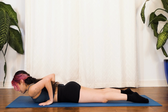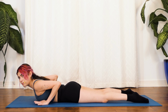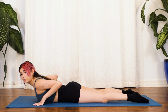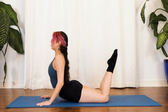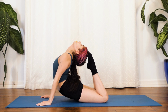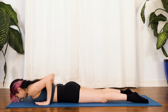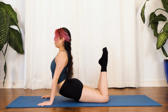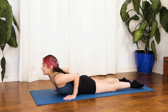We're going to do this a couple more times. Seeing how far you can go. If you can already touch your head, maybe try to touch your ears. If you can touch your ears, see if you can touch your shoulders. Right? We're just going to keep pushing it, really stretching out the back. So lifting up, bringing the toes all the way towards the head. And then bring it back down. One last time, lift up, toes all the way towards the head. And then bring it all the way down.